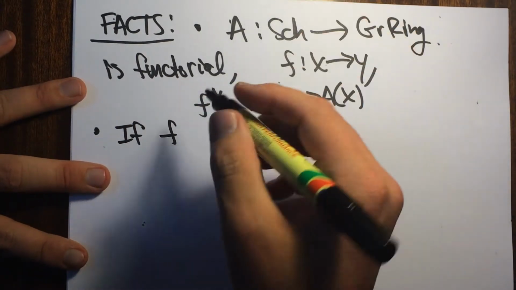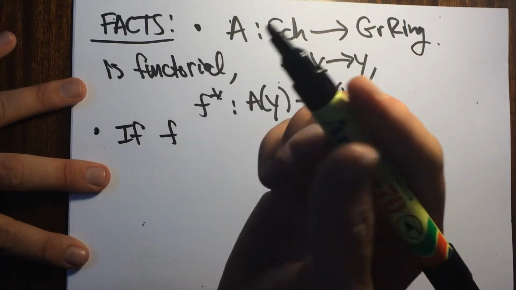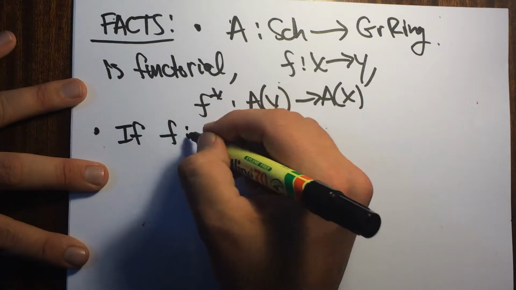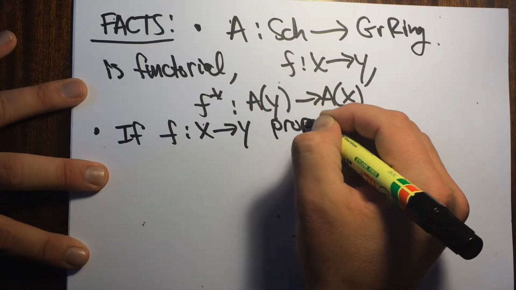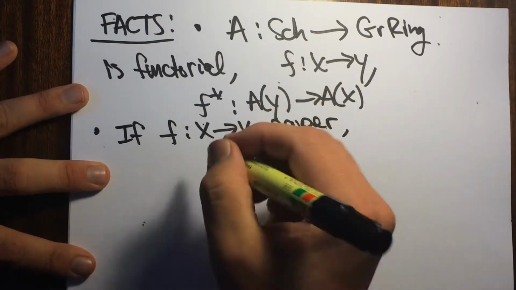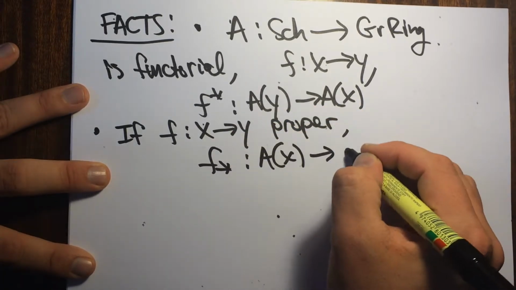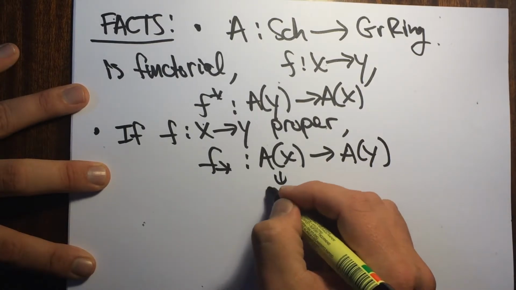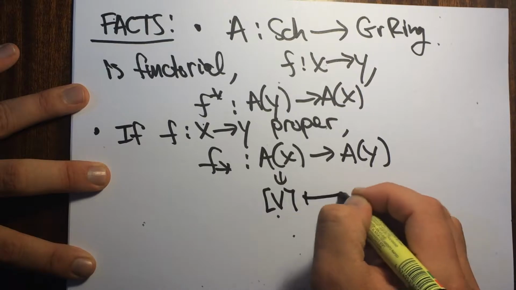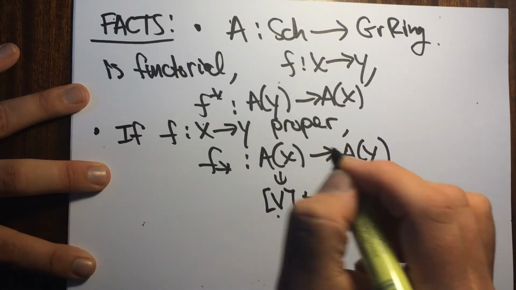Another thing is, so this is the category of all morphisms. If you take the category of schemes with proper morphisms, then we get another functor. If f from X to Y is proper, then we get a lower star map. And so what we do is we take a cycle here. I'm going to define it on a single cycle, and we take f of V. This is closed again. We take it in here.